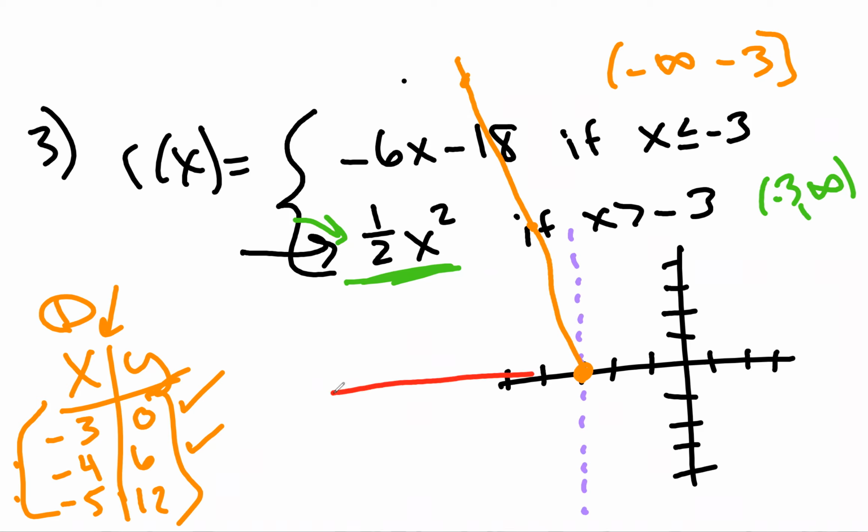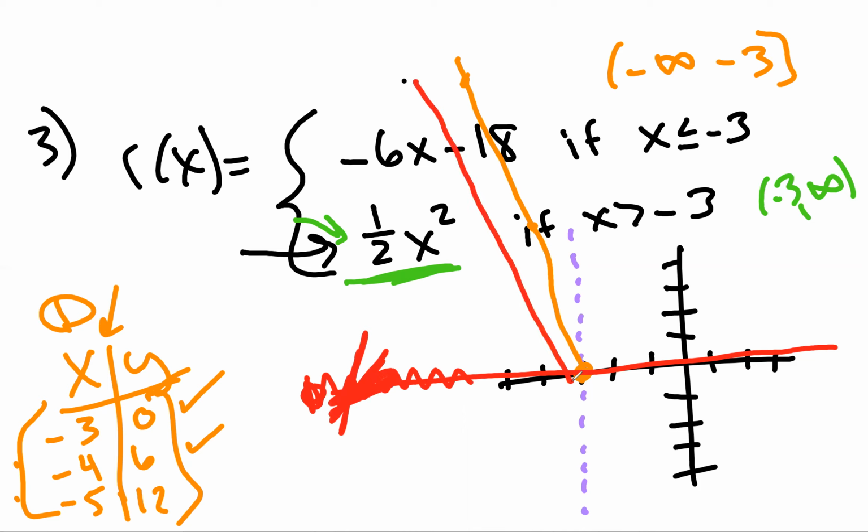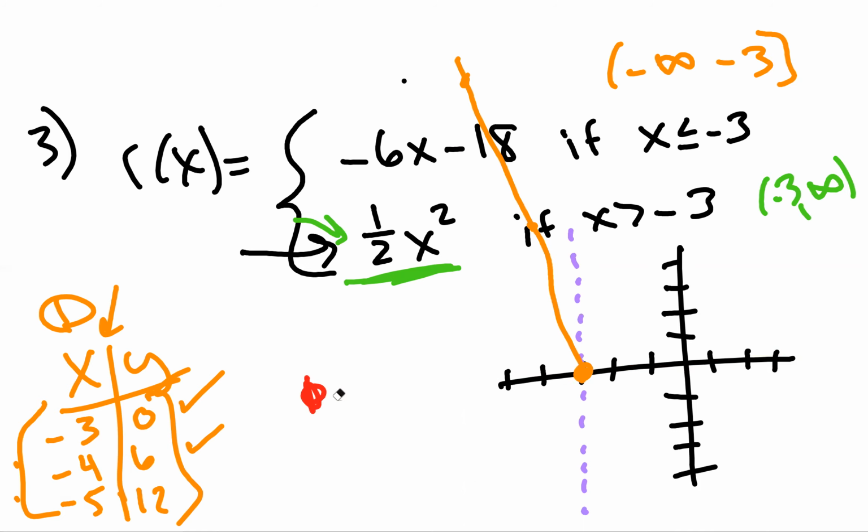Okay, so get your eyeballs ready. Focus on this red line. Okay, that's the x-axis. If your eyeballs are starting right here and you're looking, as your eyeballs are looking right here, what's happening to this orange line? Isn't it going down? Okay. So what is going to have to happen is when we're drawing all of these lines, we have to train our eyes to focus on the x-axis. And while we are looking at the x-axis, as we read from left to right, this line is coming down.